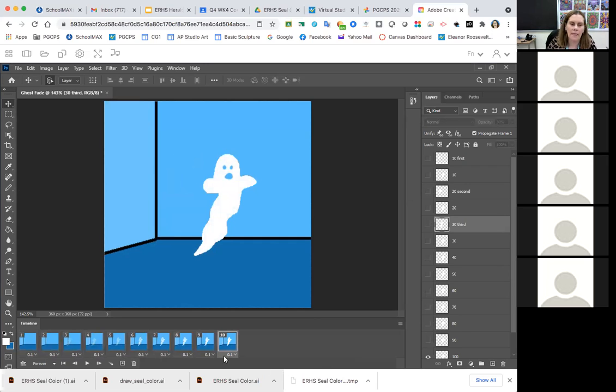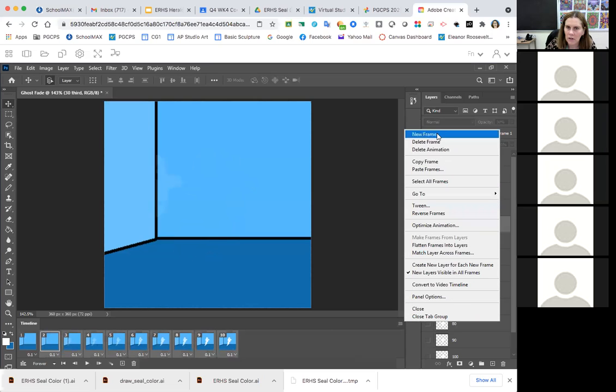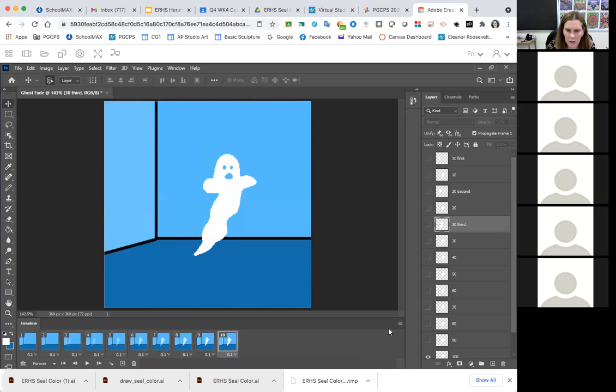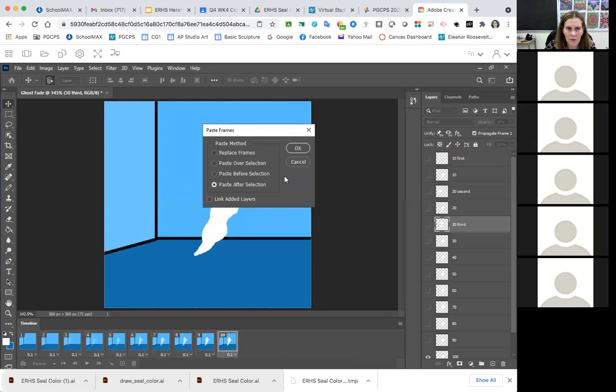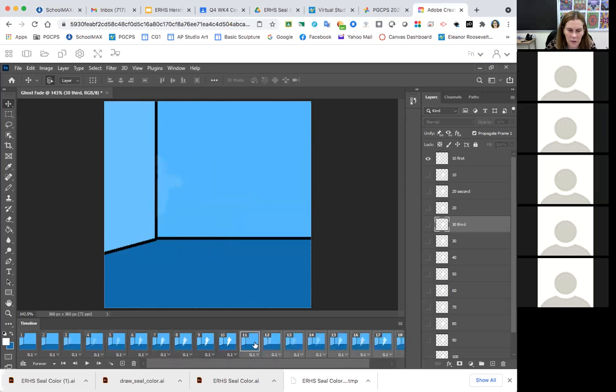So I'm going to copy these frames, but I'm going to change out the ones coming from the wall. So I'm going to just copy these, copy frames, go to the end, paste frames after selection, but I need to reverse them.